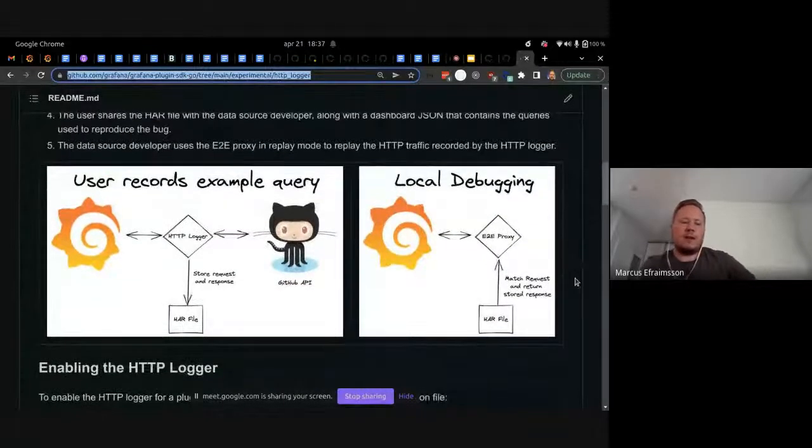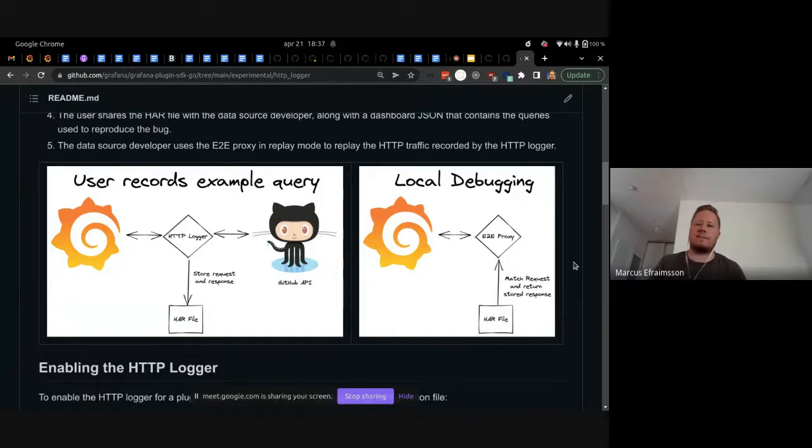When we talked about this, I came to think about end-to-end tests. It's quite tricky to do end-to-end tests with data source plugins, at least from Grafana's perspective, if Grafana would like to run end-to-end tests for a lot of different plugins, maybe all the community plugins. I guess it depends on what we want to test.